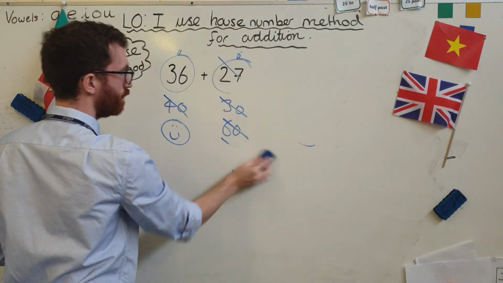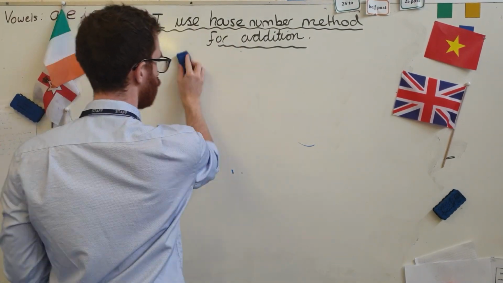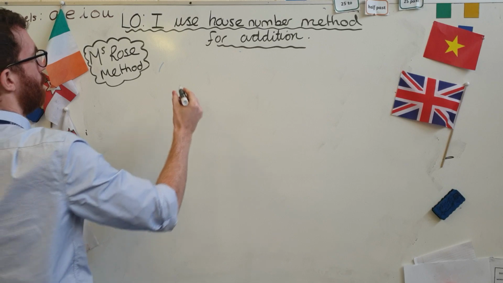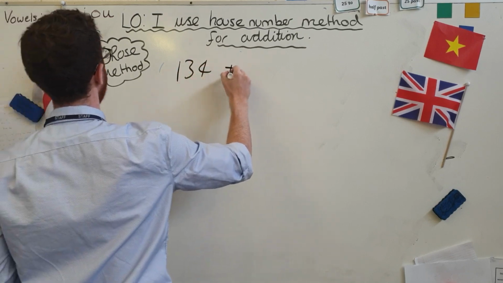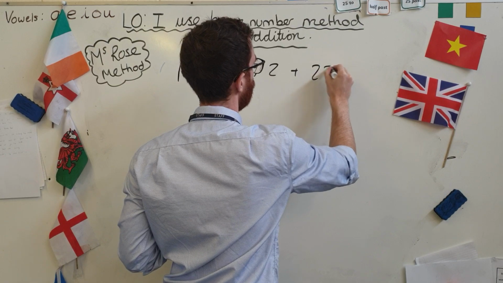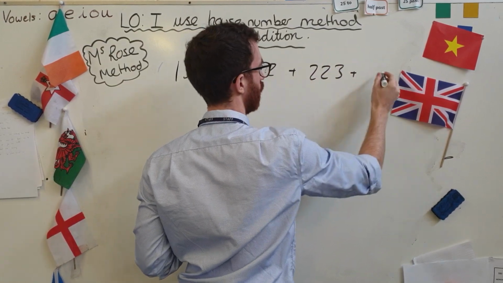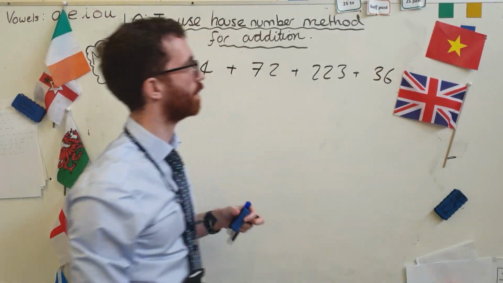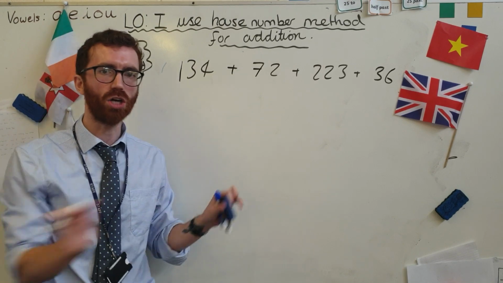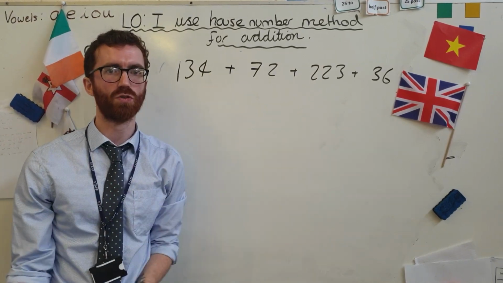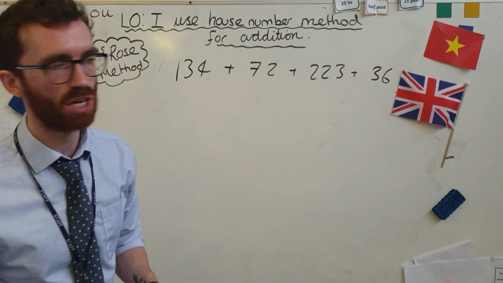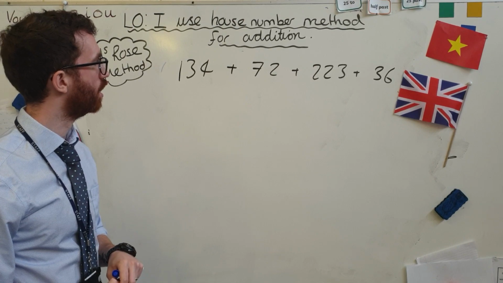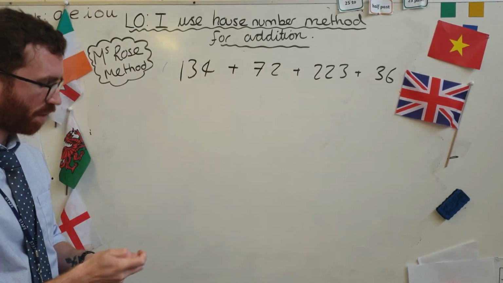So let's try it again with some more random numbers, I think. I'm just going to pick some random ones. Let's have, if I get the pen out, 134, we'll have 72, we'll have 223, and we'll just have a random 36, sure, whatever. Doesn't really matter. Okay, big, odd, unusual selection of numbers, okay? Mixture of 2 digits, 3 digits. If you want to really challenge yourself, you can put 4 digits in here. It's absolutely fine, there's no problem. So, let's have a look at the numbers. Have I got a number bond? I've spotted that yes, I do have a number bond in there.